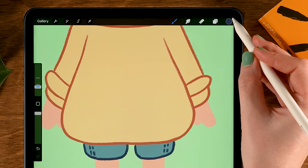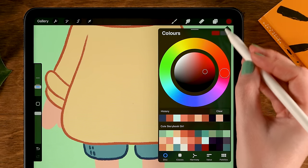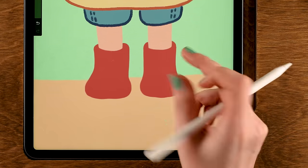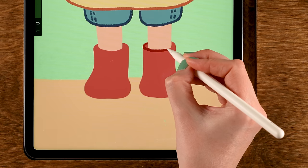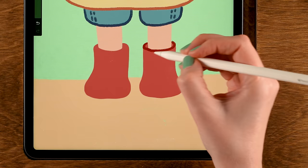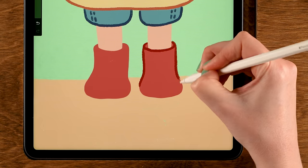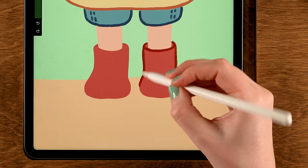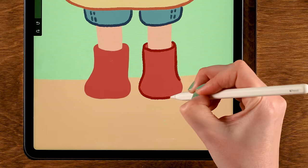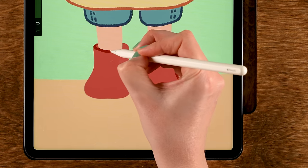Then for the boots, we are going to use this color. That's the seventh color in the third row. And first, let's make a shape like this. Then we'll go downward, go along the outer edge. And then on this side as well.